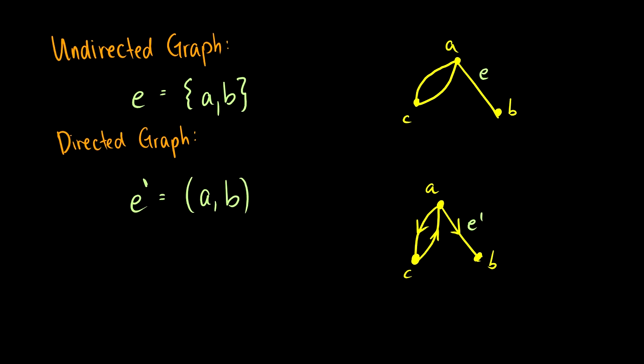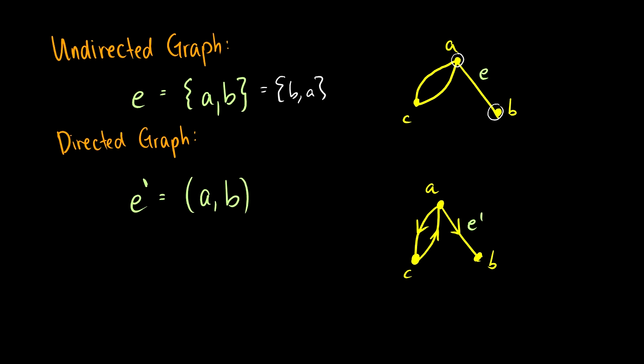So, first of all, we should talk about the types of graphs there are. There are undirected graphs, and there are directed graphs. In an undirected graph, we list every edge as a set of vertices. So, an edge AB is going to be the set {A, B}. So, it connects A to B, so it's the set containing A and B. This is the same thing as the set {B, A}. They're exactly the same, because there is no direction. Order does not matter.